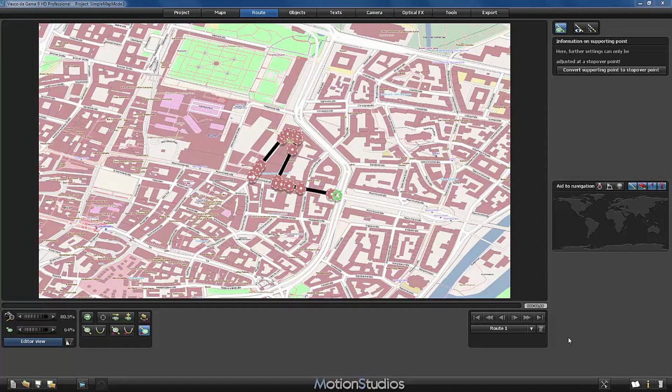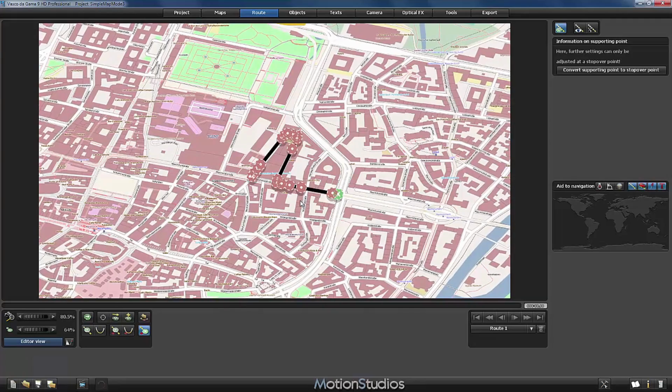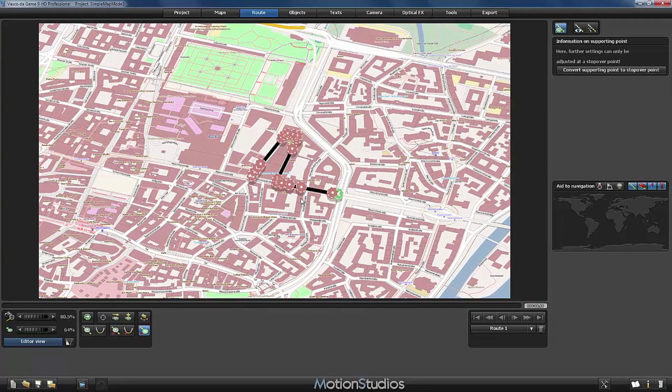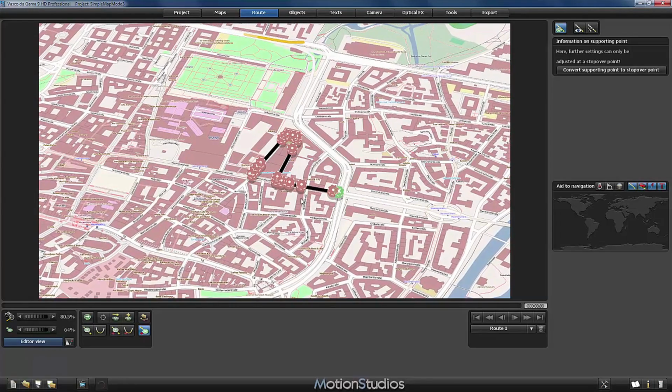And now I'm sure you are asking yourself, why do I choose a two-dimensional map and then decide to place three-dimensional objects on it? Well, this makes sense until a certain point, because Vasco da Gama allows us to tilt our view on the map. I will press the right mouse button and then move the mouse a little bit up, and now you can see that Vasco da Gama tilts the view, and so we can introduce a slight pseudo 3D effect.